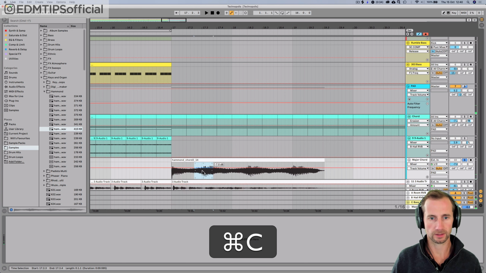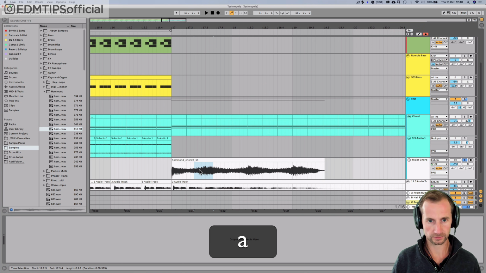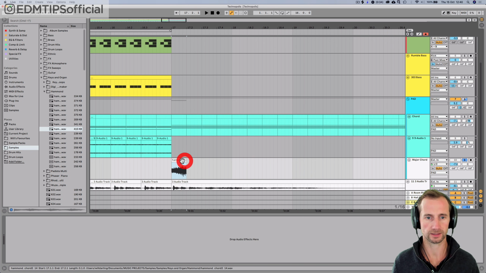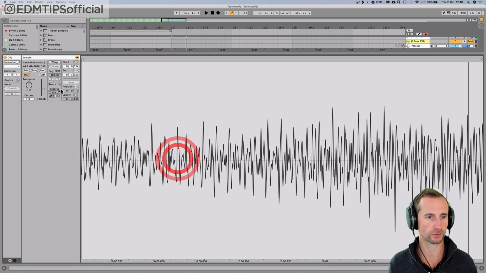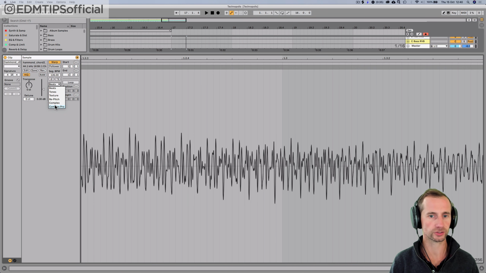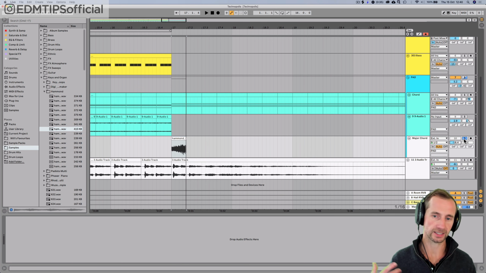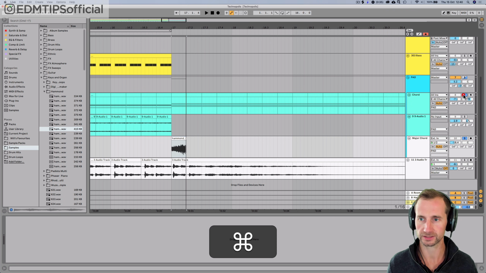That's cool. And then we can just copy that, paste it there, make sure it's the same length as our loop. And we need to now transpose it using warp to make sure it is the correct key, because it's just a random major chord, so we need to bring it up and down until it matches this major chord.